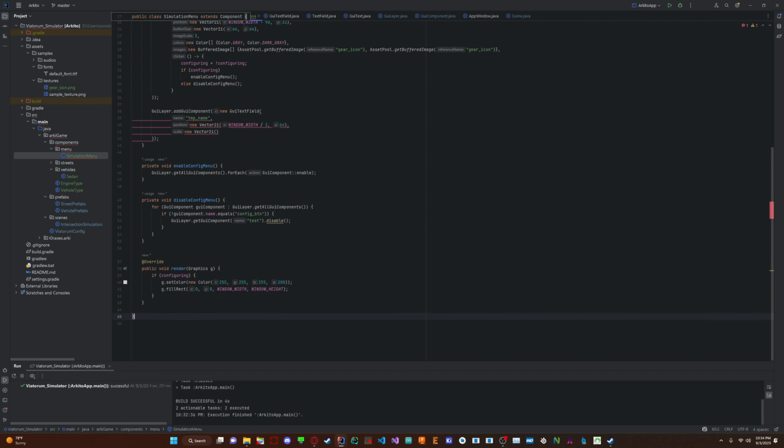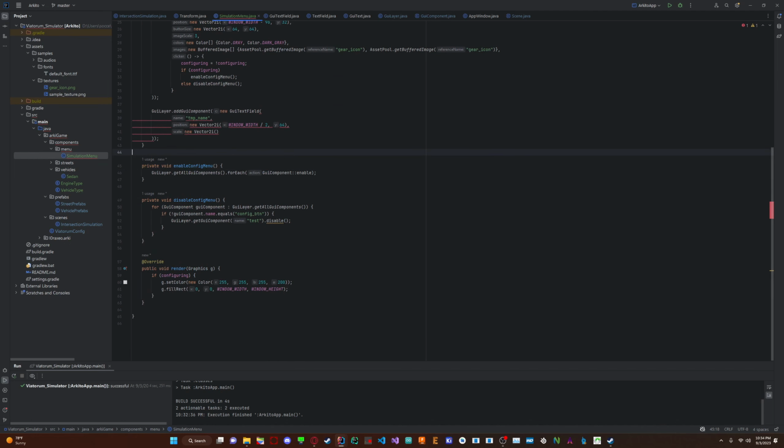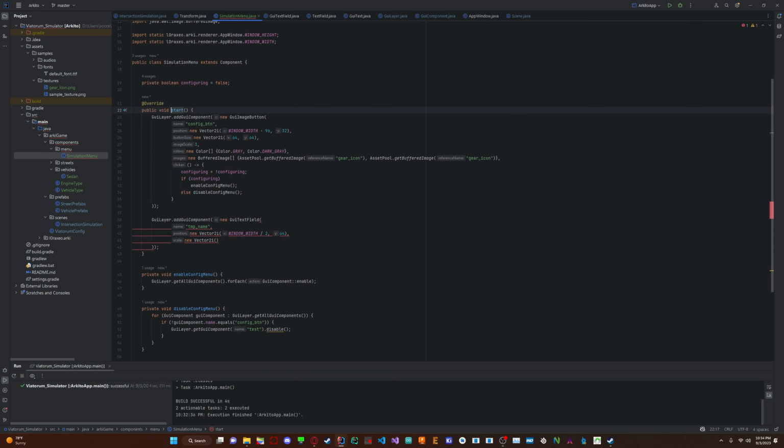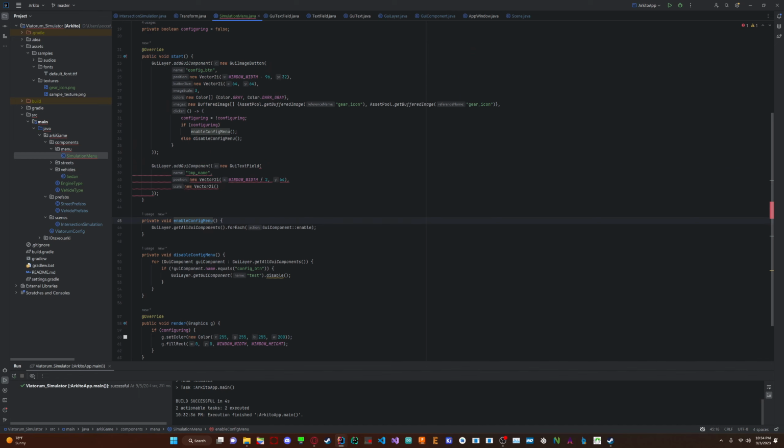And whoops. Sorry, what am I doing? Sorry about that. Window width, yeah, 64 plus, or technically minus, I don't know.